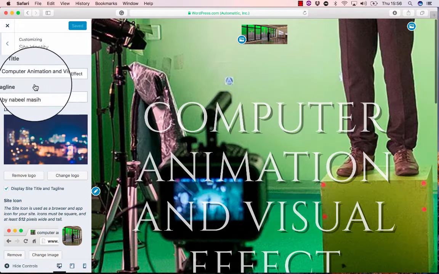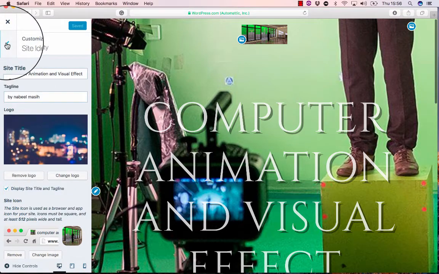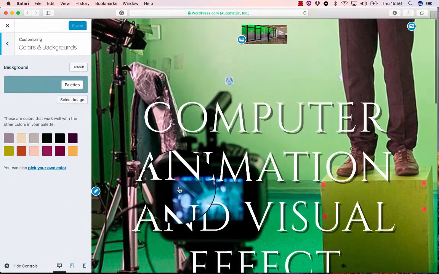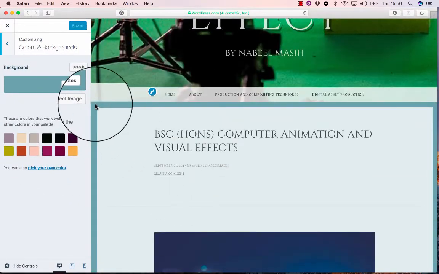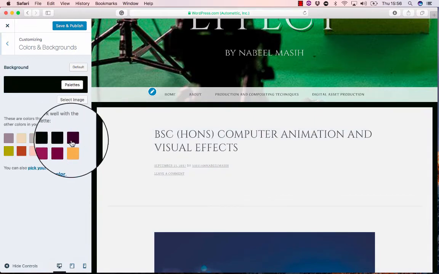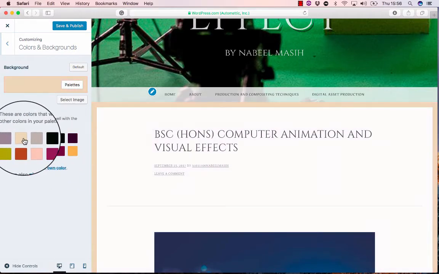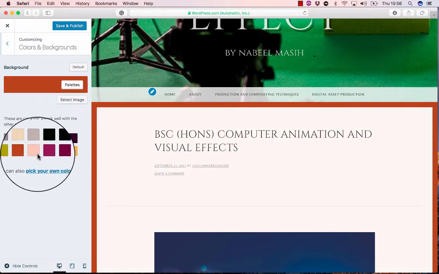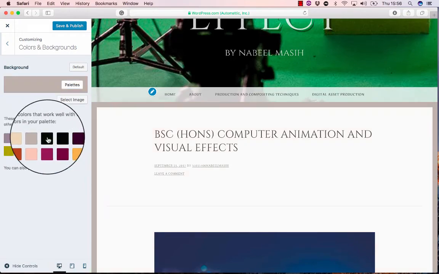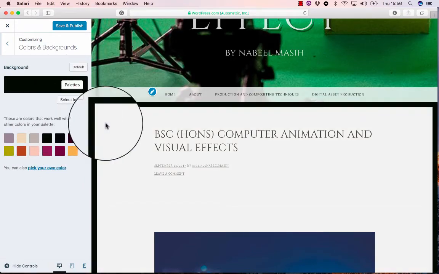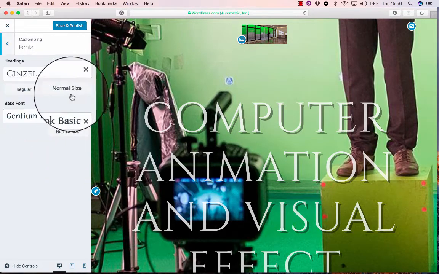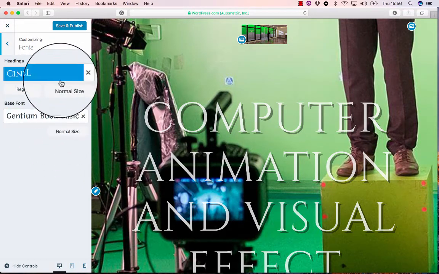Now if I go back on here, I've got the colors and background. It's really down to me how I want to use it. If you see this border line there, I can make it black, whatever color really. It's really down to you how you want to work it. I'll just leave it as somewhere like a black, which gives it a corporate look as well. Okay, so that's done, out of the way. Fonts, again, choose your fonts as well. I've already chosen my fonts.